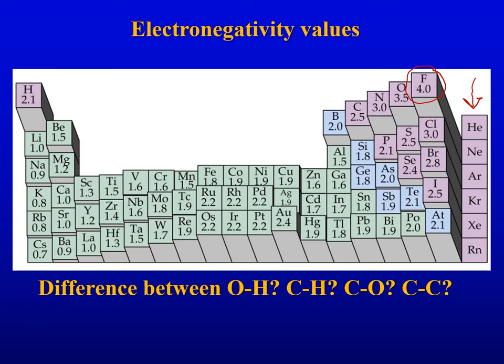Now, if you think about that, when you talk about ionic bonding, that's really what we're talking about. Somebody like fluorine who's going to bounce around is going to find an atom that it can steal an electron from. And then that fluorine, because it steals an electron, has a negative charge, right? And it's going to be bonded to probably the thing it stole the electron from, which is now going to be positively charged. Okay?